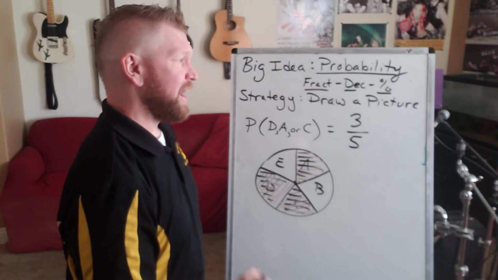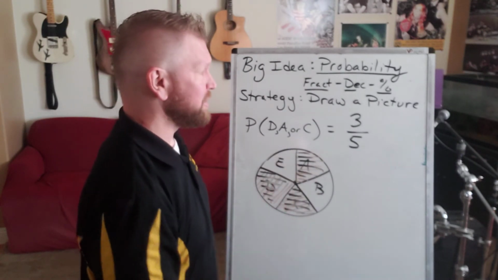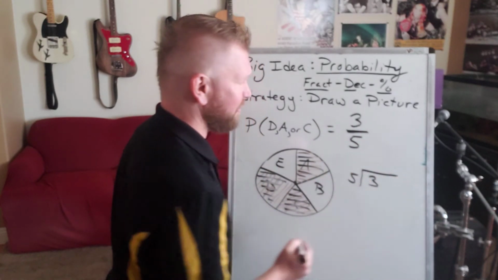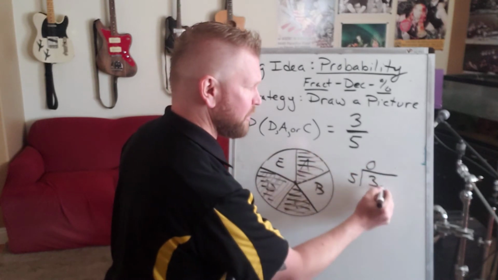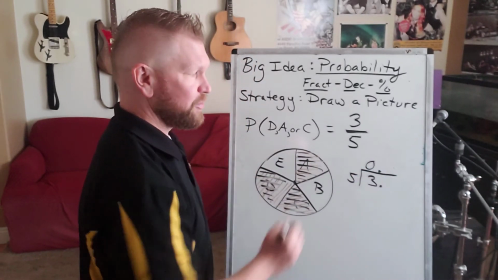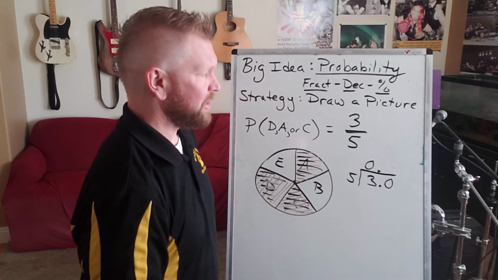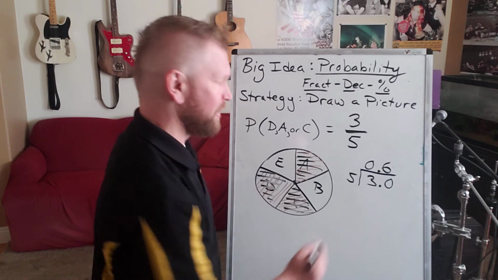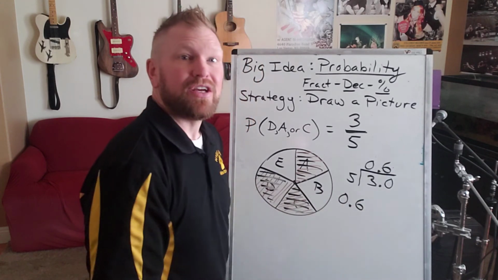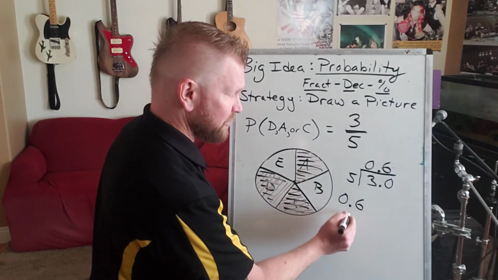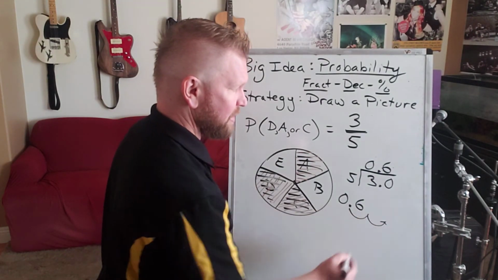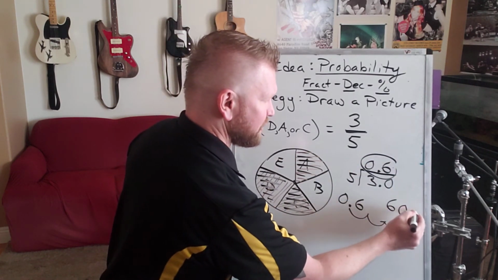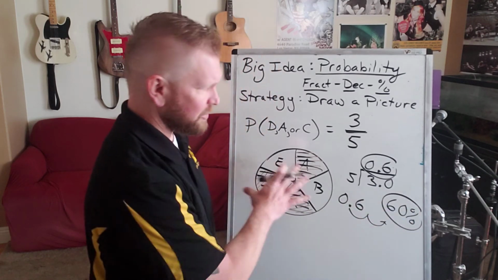All right, so how can we make a fraction into a decimal? A couple different ways. Remember that every fraction is a division problem. So you could do 3 divided by 5, and the answer is going to be 0 point something. If you complete that division problem, you'd have to add a 0 right there, and it looks like it's going to be 0.6. And remember, 0.6 could be made into a percent. All you have to do is move the decimal twice. And that equals 60%. So if you have 0.6 or 60%, those are also equivalent to this picture.